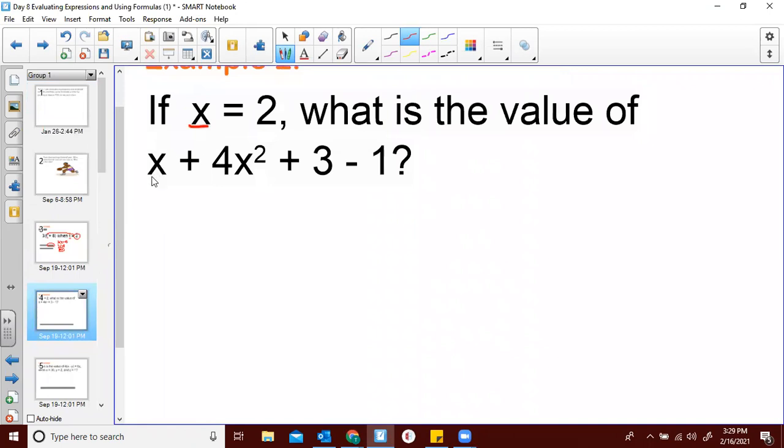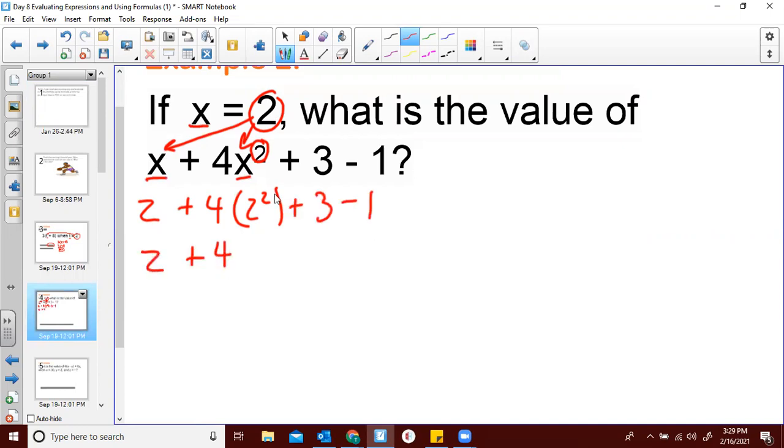All right, again, everywhere I see an x, I'm going to put this 2. All right, so I'm going to have 2 plus 4. I like to be real heavy-handed with parentheses because it makes sure that I know that this exponent right here is going to be with the 2, because with the x, plus 3 minus 1. So I have 2 plus 4 again. Remember, we're going to do our grouping symbol. In this case, that's not really the big deal. It's more this exponent. That's the E in PEMDAS. And 2 squared, sorry, is going to be 4. And we're going to add 3 minus 1.